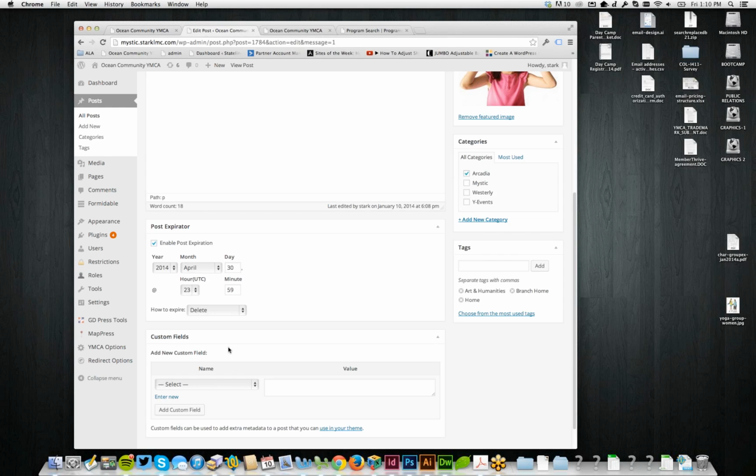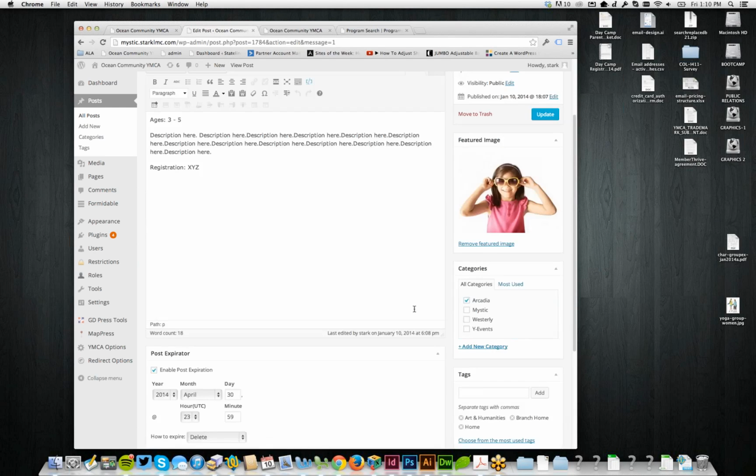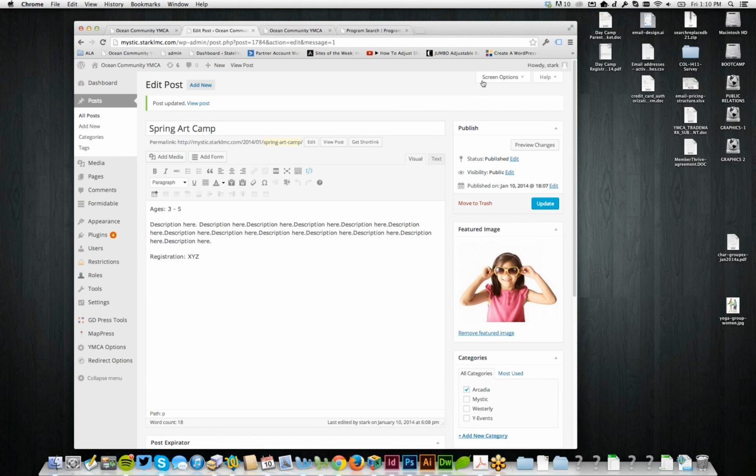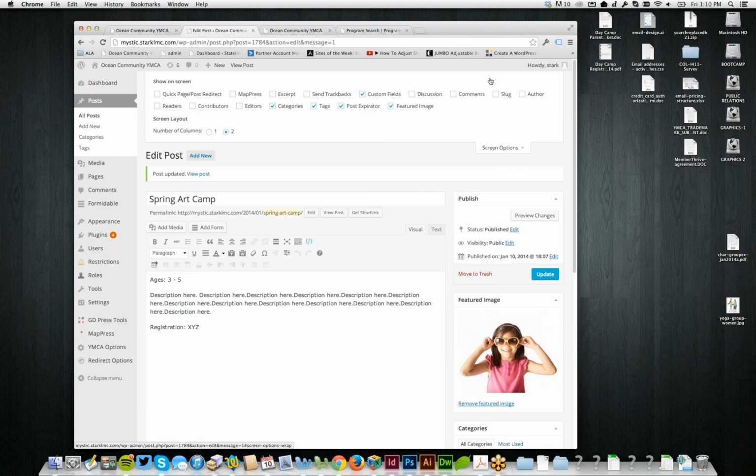Depending on when you log in, you may or may not have some of these boxes the way that I have them. But if you go to the top and see screen options, you'll be able to pick and choose which ones you want to see.